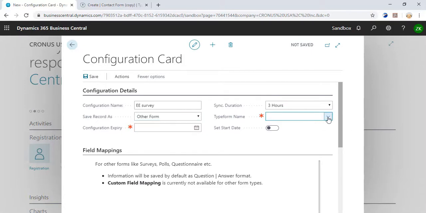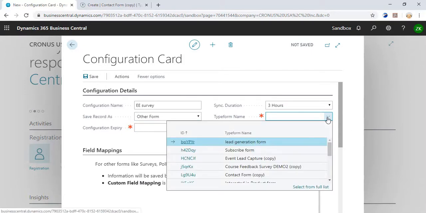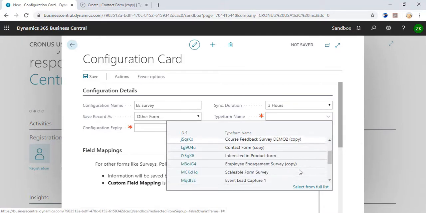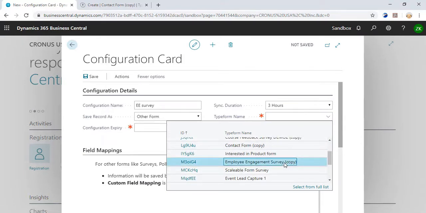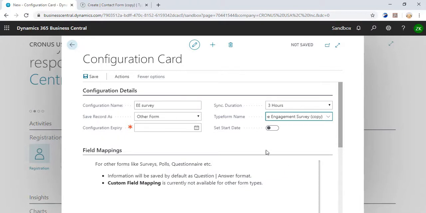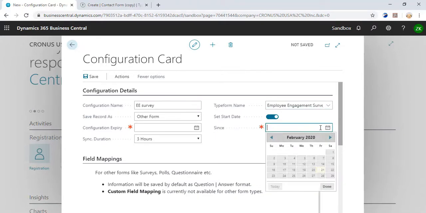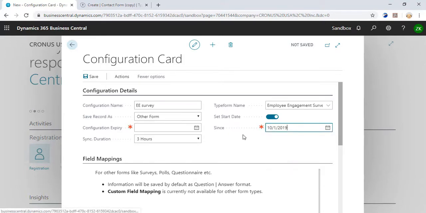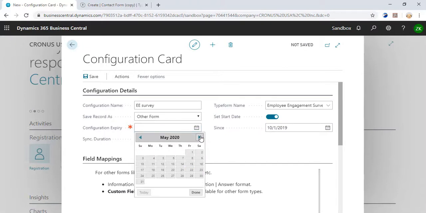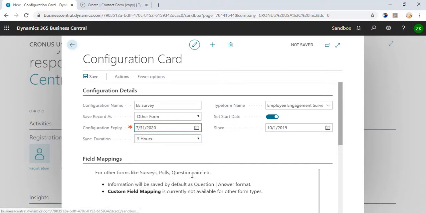Select Typeform. Select Start Date. This is the same as we have created the contact form configuration. The only difference is that there is no need to map the fields. As a whole, the form is going to be saved in Scalable Forms.